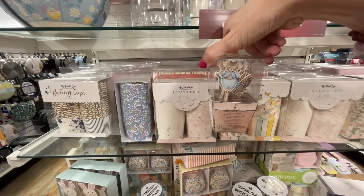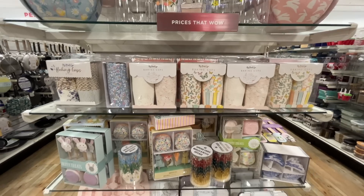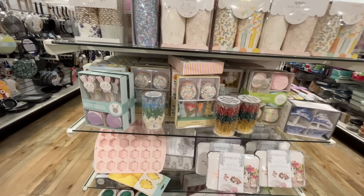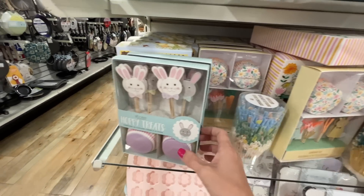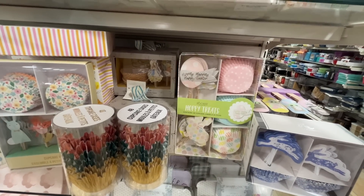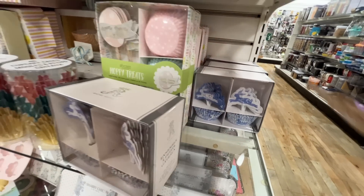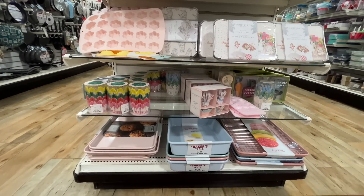Different print over here, and these picks are always really cute. Oh my gosh, is that a cat? Is this Peter Rabbit? Darling! And then some baking cups — I bought some for Valentine's Day and never used them. I actually think I had that set and did use it for Easter one year. They always do a good job on their cupcake and topper sets. This one says 'Happy Easter' with the toppers. Oh, is Yoda still a thing? Apparently, for some people.